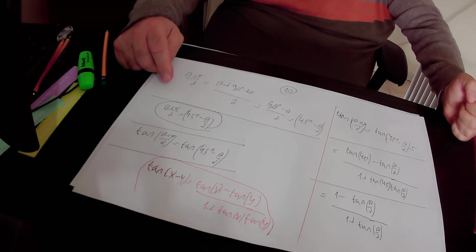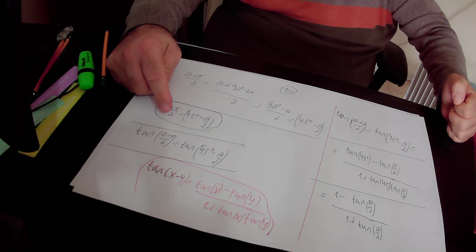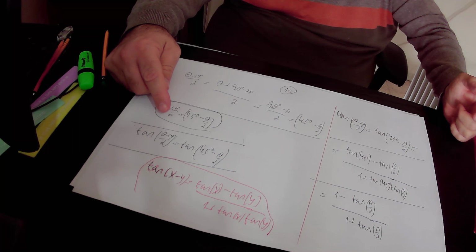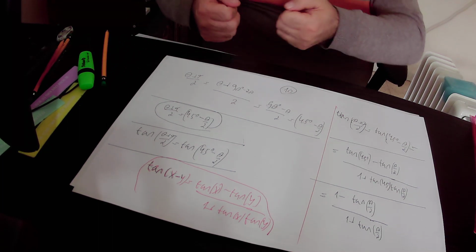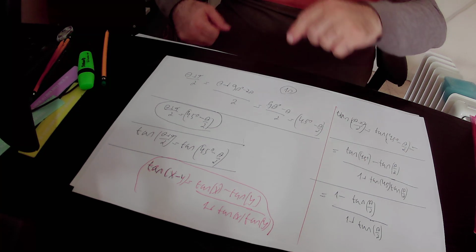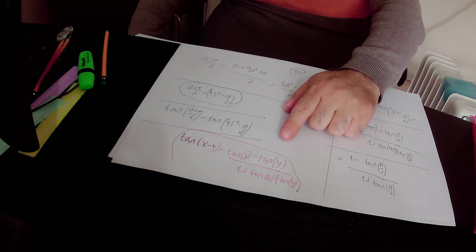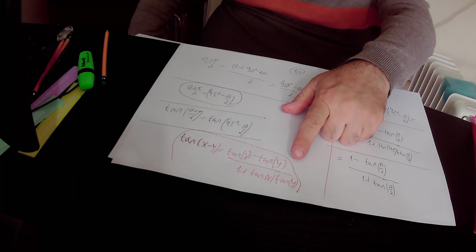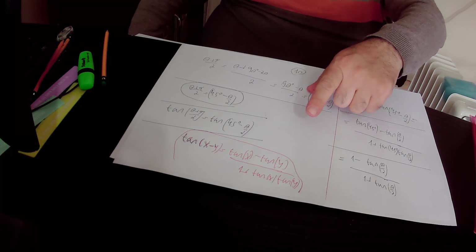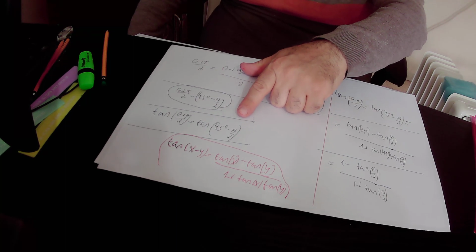So if (theta plus alpha) over 2 equals 45 degrees minus theta over 2, then tangent of (theta plus alpha) over 2 will be equal to tangent of (45 degrees minus theta over 2), because if alpha equals beta, then tangent alpha will be equal to tangent beta. Very simple. Then we use the trigonometric identity that states that tangent of (x minus y) equals (tangent x minus tangent y) over (1 plus tangent x times tangent y). We use this identity in order to find the value of tangent of (45 degrees minus theta over 2).